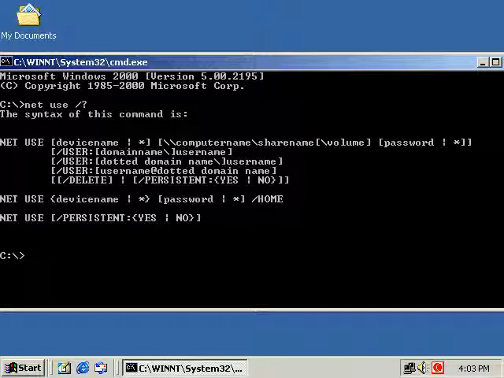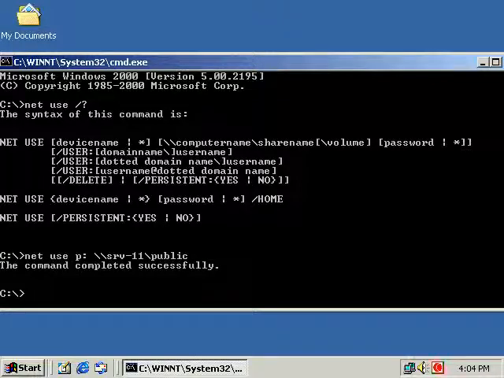Now, when we map a network drive, it's fairly straightforward. To do it, the first thing you do is specify the name of the command. So net use. Next is a space. The drive letter that you want to use. So in this case, I'm going to use P:, and this is very important. There's got to be a space following this. Okay, so it's net use space P: space, and then you type in your UNC path, just like we did before. \\SRV11\public. Okay, so there's the whole command. Hit enter.